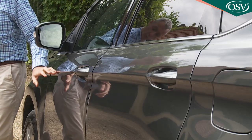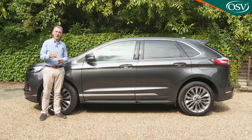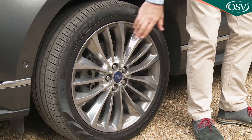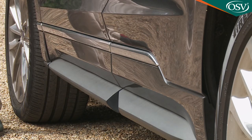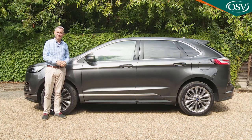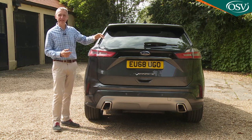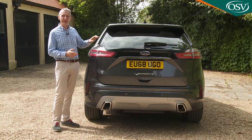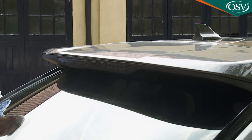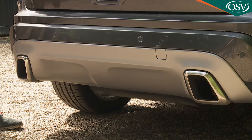A mid-level feature line flows through the door handles, while another lower down gives the flank some shape. Depending on the model chosen, handsome 19 or 20-inch alloys fill the chunky wheel arches, and wrap-around door panels cover the recessed sills to prevent your legs from picking up dirt as you climb in. The rear looks neat too, although it is curious that Ford decided to ditch a full-width lighting strip for this revised model at just the time that other manufacturers are adopting that feature. At the top of this steeply-raked tailgate is a spoiler, and there's a handle on the lower section which is easy to find in the dark. Further down there's another skid plate-style panel below the bumper, separating twin exhaust pipes on either side.